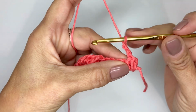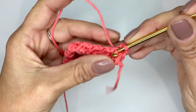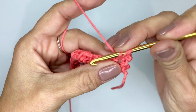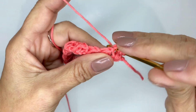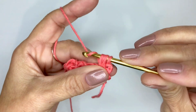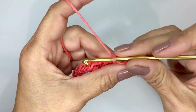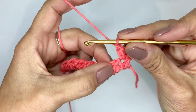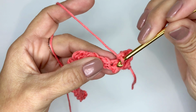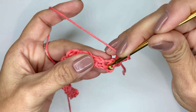So let's do that. You will insert your hook right here, draw up a loop, 2 loops, yarn over, go into that same space, draw up another loop. So you have your 4 loops, yarn over and go through all 4, and then chain 1. So let's do that again. Again, here's your Elizabeth stitch from the previous row, and you want to go into this space right here.